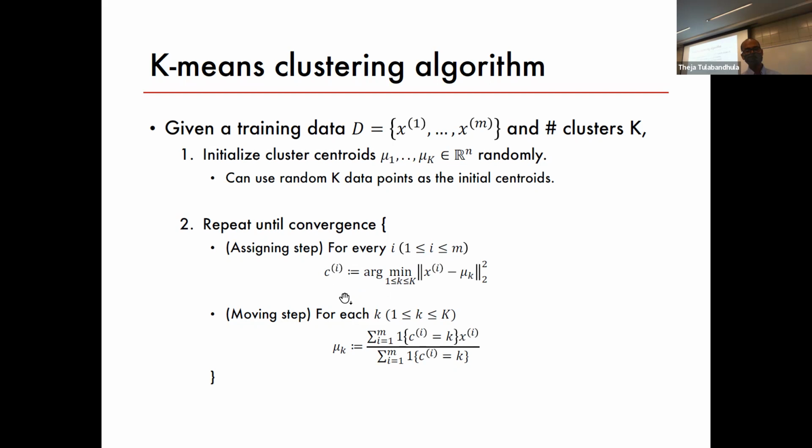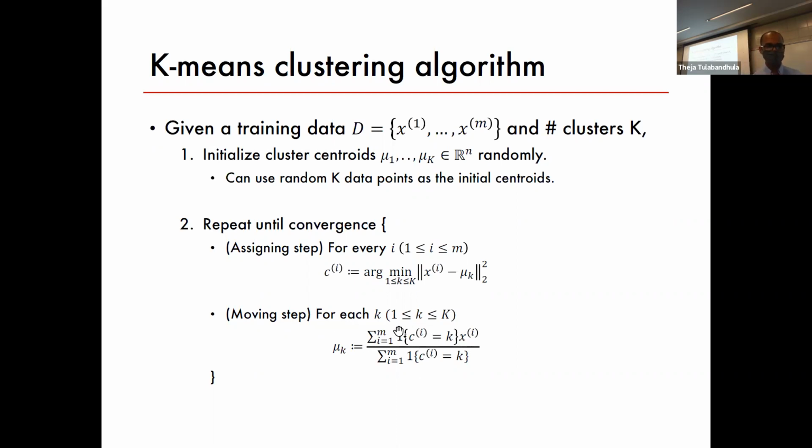Once you have these, now what you're trying to do is update the centroids themselves. Now I have candidate cluster labels for each of the points. I could say, hey, I already have the clusters, but that's not correct. The whole point is to alternately optimize for the cluster centroids and the cluster labels. So now we have the cluster labels, and what we're going to do is optimize for the cluster centroids. How do we do that?